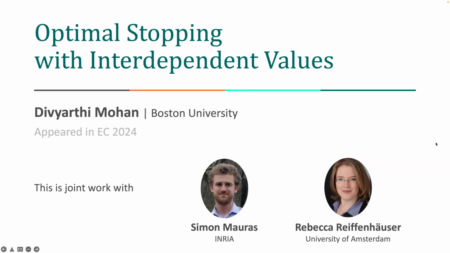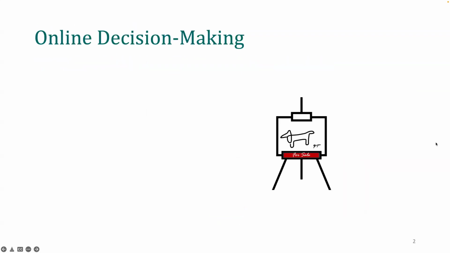Cool. So let's start. The very high level motivation for this talk is online decision making. In many scenarios, we need to make our decisions online without knowing what's going to happen in the future. Let's say that I have this tiny painting that I made for sale, and I want to sell this to the person with the highest bid, the person with the highest value. I see someone who comes and says that I'm willing to pay $10 for it. And I think that, oh no, I think it's worth more, so I'm going to reject their offer. So they are now out of the game. They are gone forever and I can't go back to them.